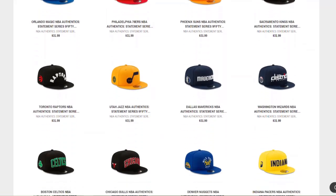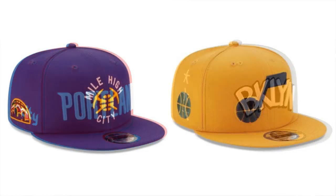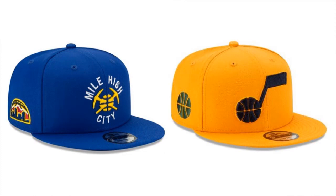When you do get to these, there's a number of them that are mainly just alpha characters across the front. So it's either city or team name across the front. Again, it's the standard colorways for the teams. There are 5 teams, such as the Bucks, Nuggets, Jazz, Spurs, that all have graphic images on the front. There's some good caps in here.